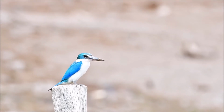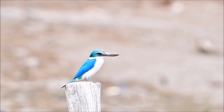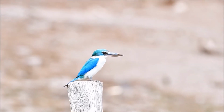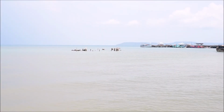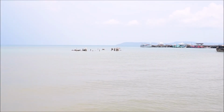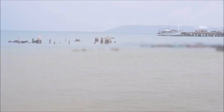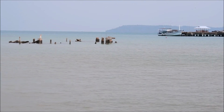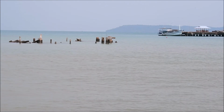We'd come with a specific intention of photographing the kingfishers, along with enjoying a good lunch, but as is often the case, there was one more bigger surprise in store for us. I turned away from the kingfisher. Don't ask me why, I can only describe it as instinct, and even with my less than decent eyesight, I was sure I knew what I could see in the distance, perhaps a kilometre away, beyond the pier, approaching quickly but fairly effortlessly 30 metres or so above the water.